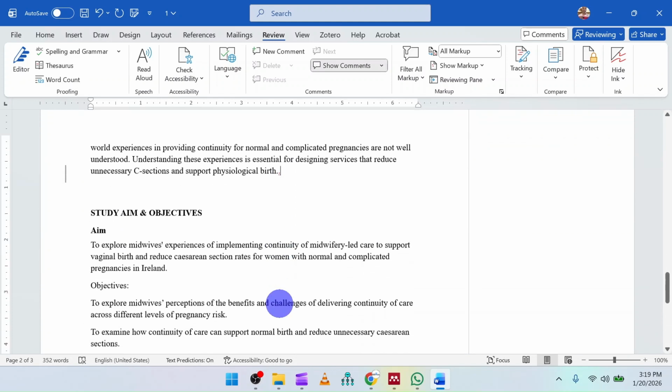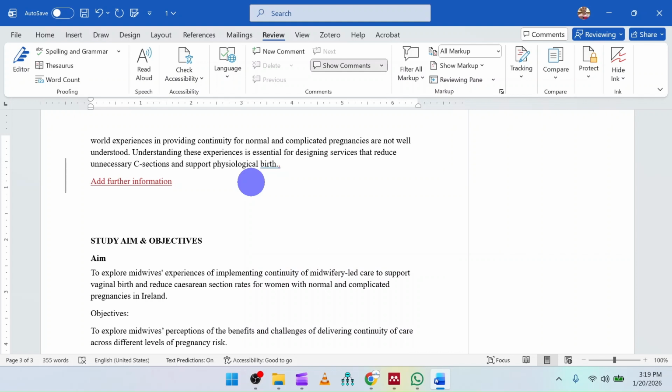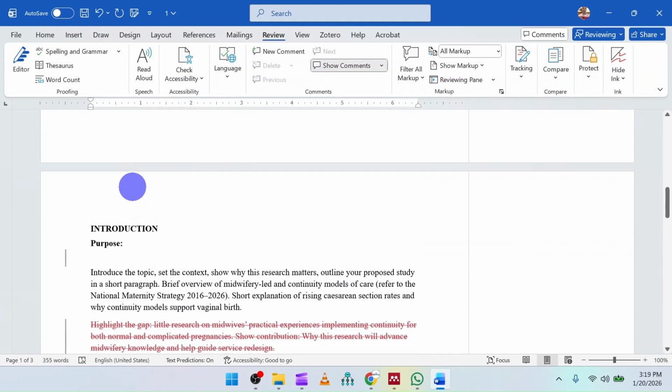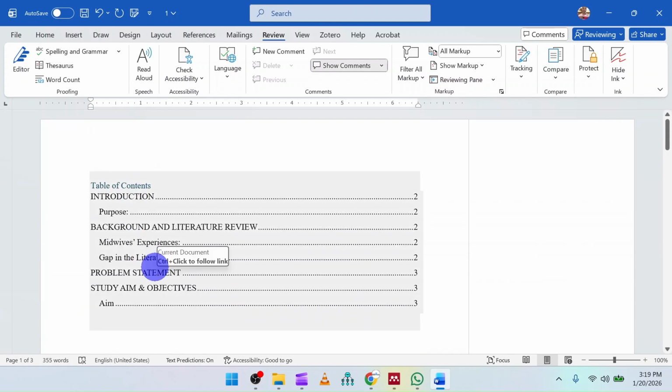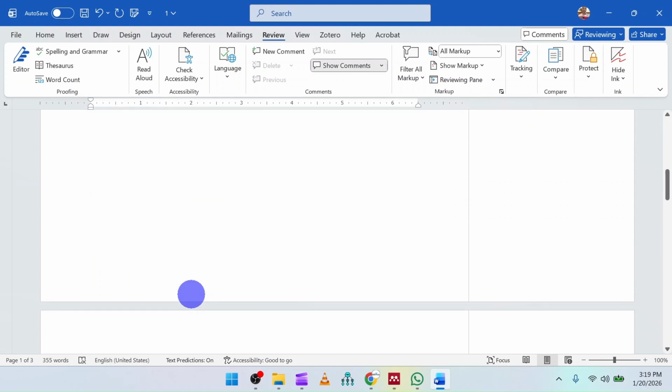Or let's say I am the one reviewing this document, but I want the person that the information goes to to add further information over here. Now as I type, it tracks it. So when it goes, the person will know that this is the information that I actually put over here. All right, so let's say after adding the track change, you send it to the person. Now the person would have to either accept or reject or remove the track changes in the document.